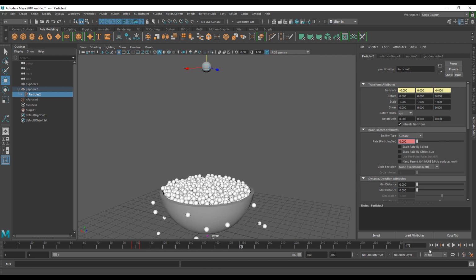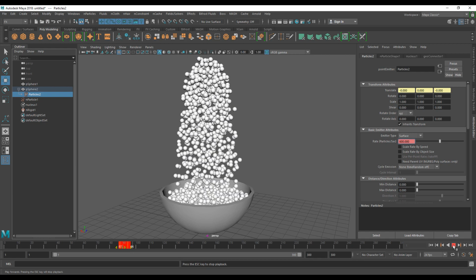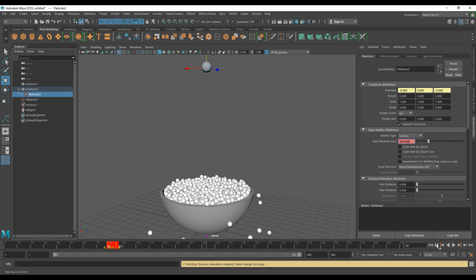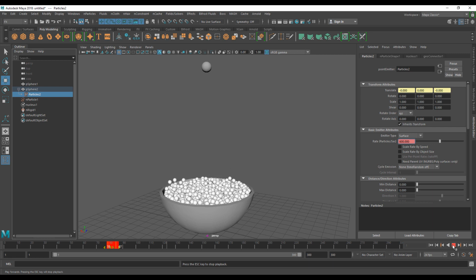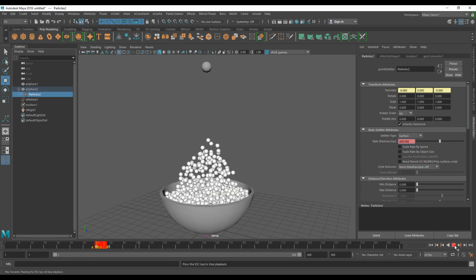A few of them just go down, which we don't want, so we may as well take these keyframes, hold down Shift, select them, and move them a bit back so that we don't get a lot of particles. They still overflow, so maybe a bit more. This time I think they're not going to overflow, maybe one more. So I'm just going to move it one, and yeah, this time for sure they're not going to overflow, right?